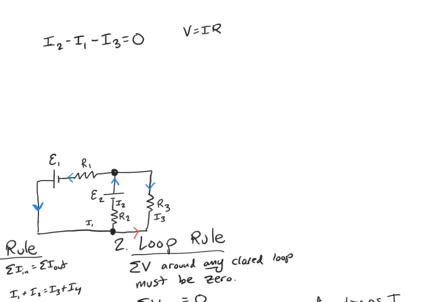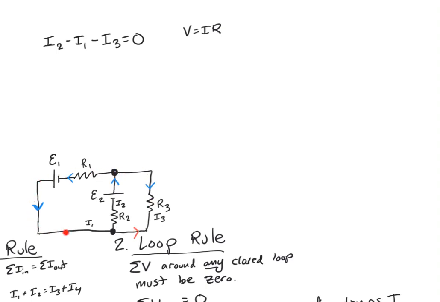Now let's look at the equations we can write from the loop rule. Well, first of all, how many different loops are there? There are actually 3. There's the outer loop, there's the left loop, and there's the right loop. And in each one of these loops, I can choose to go whichever way I want. Typically, it's easiest to go around a loop in the direction that the current is flowing. So for this left one, I would go this way. For this right one, I would go this way. But if you look at the outer loop, there is no direction I can pick where I'll always be going in the direction of my current.